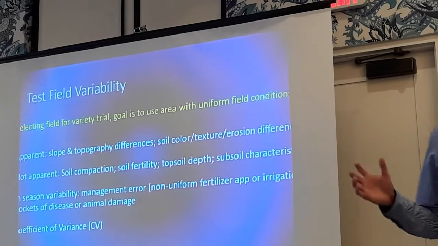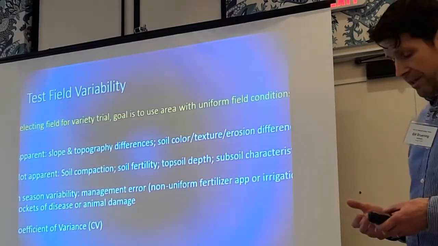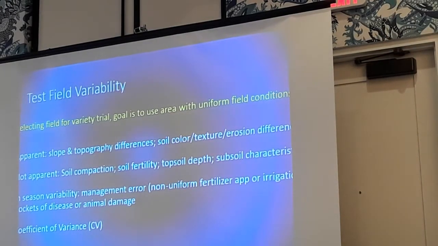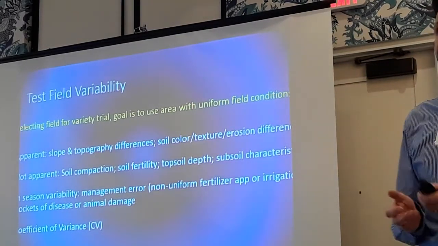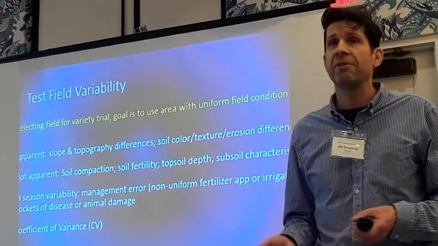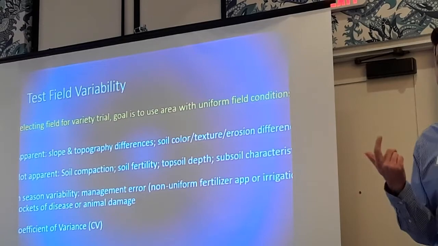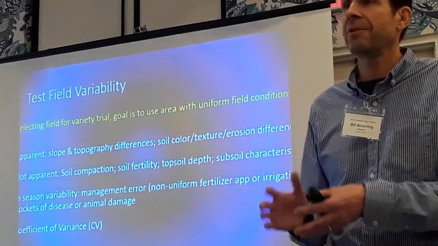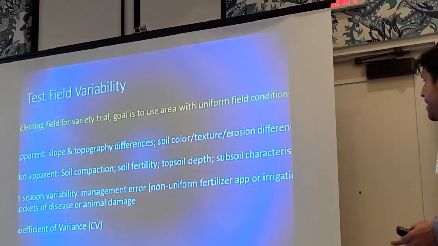Even if we didn't select the ideal field, there are also potential problems that can happen during the season. Management errors such as non-uniform fertilizer applications or non-uniform irrigation. Anybody who's worked with riser irrigation knows that sometimes you'll get a clogged nozzle. A lot of times mice get up there and clog your nozzle. Other times you'll notice that your irrigation pipes have leaks in them. Certainly that can saturate an area, so it can dramatically affect the results of our tests.